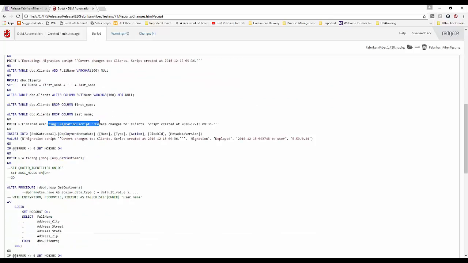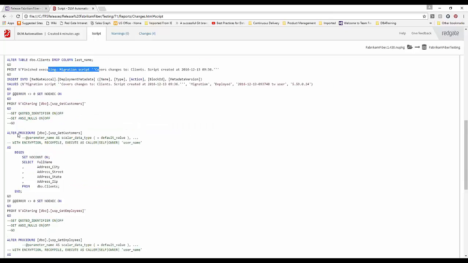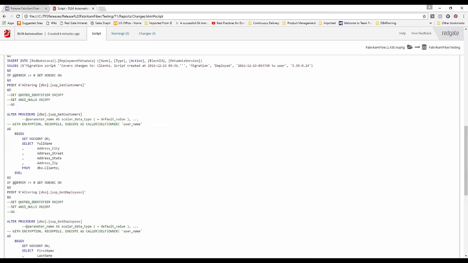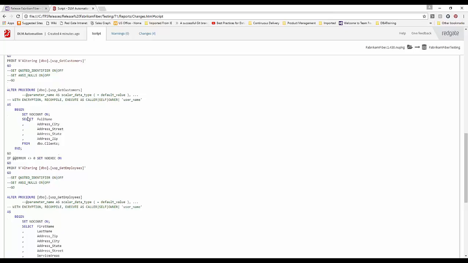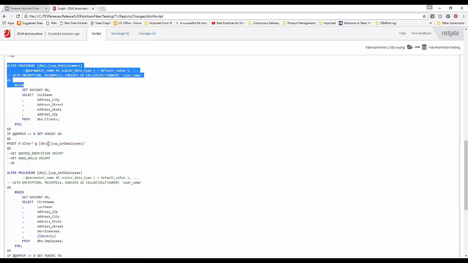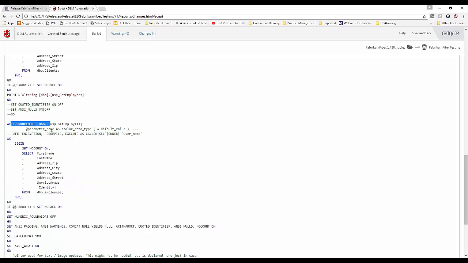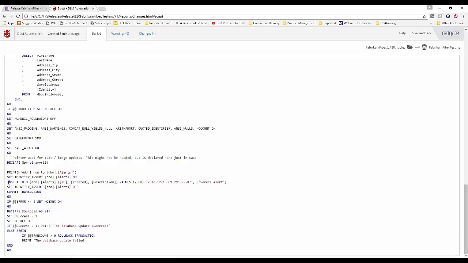And then here's where it stops the migration script. From this point onward, it's just going with its default behavior of comparing the other objects and generating the script for them. Since this object already exists, we're running an alter for this stored procedure, an alter for this other one, and finally the insert for that new record that we added. So everything's in one single script.